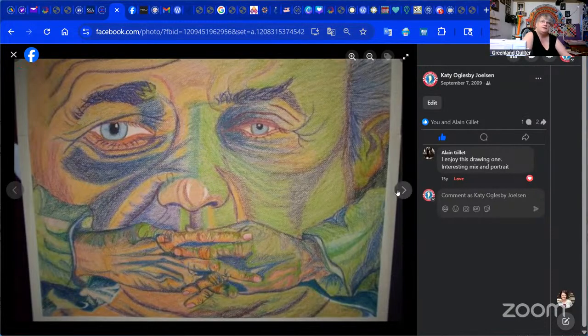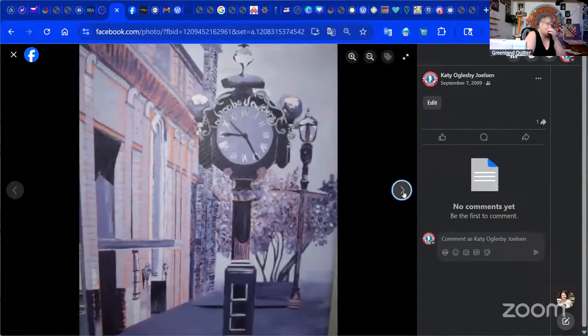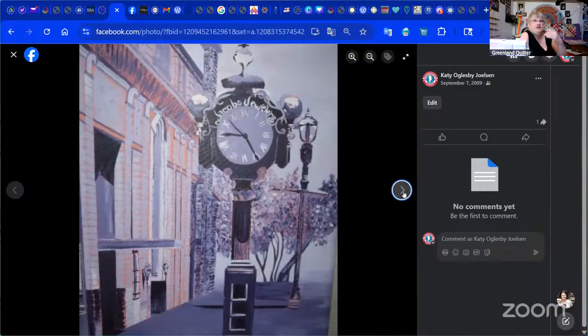Let me, we'll keep going. Wait a minute. I'm going to skip some stuff. This one was for her AP class. And this clock is an actual clock that was in downtown Jacksonville. It was built in 1870 something. A bus hit it and shattered it. And then the jewelry store bought the clock and rebuilt the whole thing. And I took a photograph of it. She did the painting of it in her own colors. So this was one of her AP classes. So I have the photograph I took, and then she's got the painting she did. Right. Very nice.